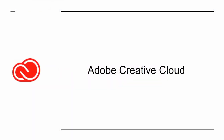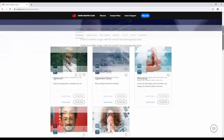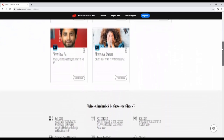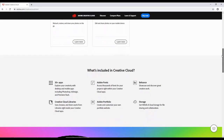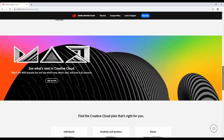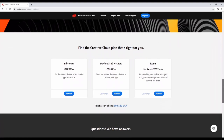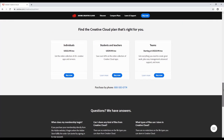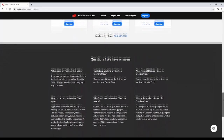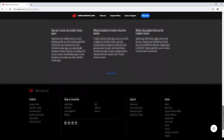Adobe Creative Cloud is a suite of apps from Adobe. These include the likes of Illustrator, Premiere Pro, and Photoshop. Simply put, unless you are a Mac user, there is no excuse for not paying for this bundle. Why? Because internet marketing is a must, and this is the best way to create video. Because AI files are the industry's standard for logos and other design elements. Because Photoshop can take your imagery to the next level. The list goes on, but you get the point.